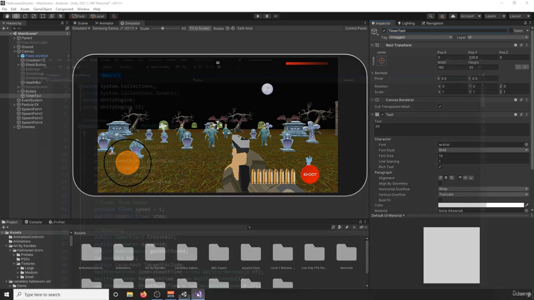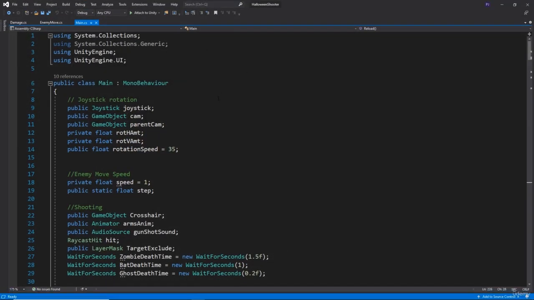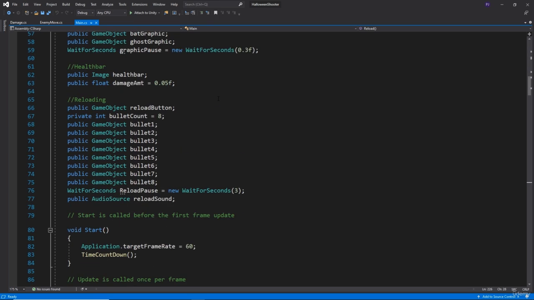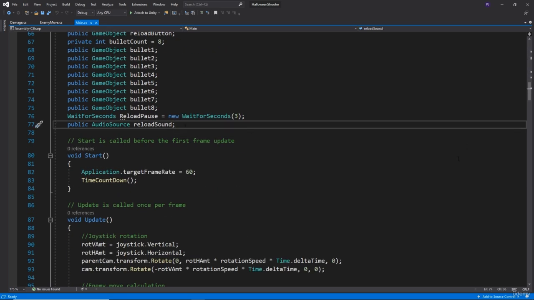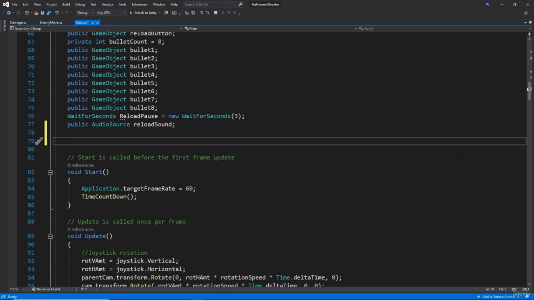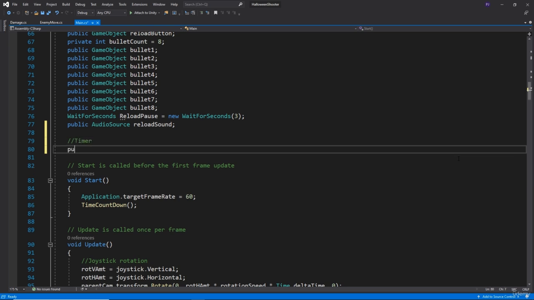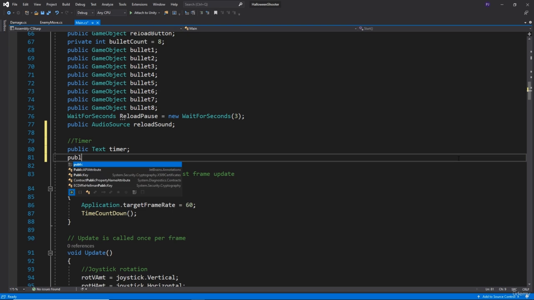So now in our script, in our main script, we're going to leave ourselves a comment, so I'll call it timer. And first of all, we need a public of type text that we'll call timer. Then a public integer that I'm going to call level time limit.